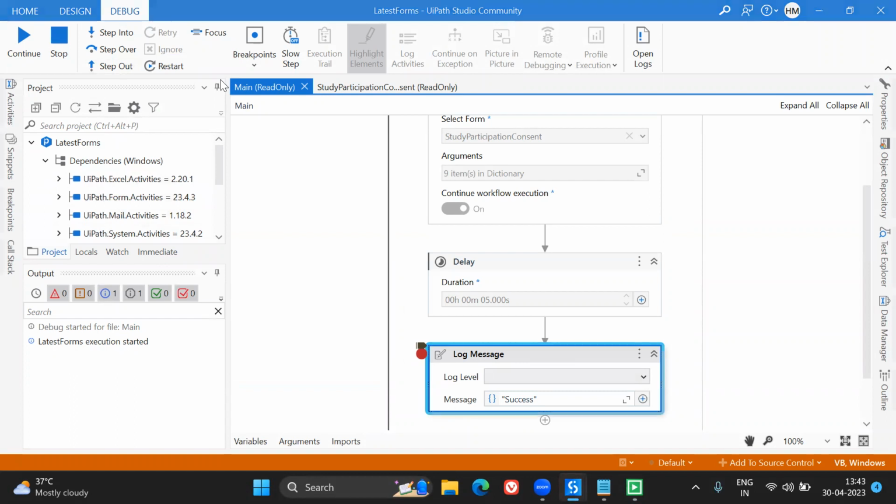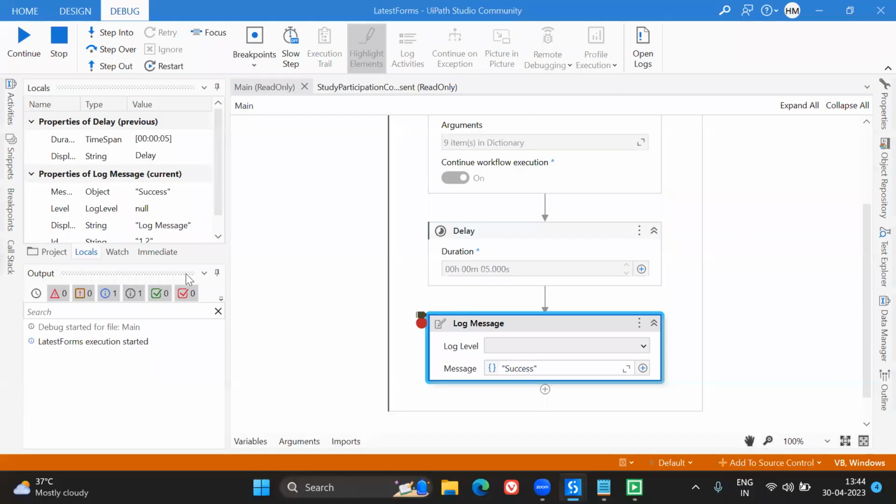And what I'm going to showcase here is, we haven't kept any activity for reading the results, like getting values from the form, so we cannot view the values. But going forward, as we start the trigger based attended automation, I would be showing what are the necessary next activities that we are doing in the workflow. So that video is going to be the continuation of this, which I will be releasing mostly tomorrow or something. And that will finish up this particular workflow, and also we will be seeing all the scenarios that I have explained.